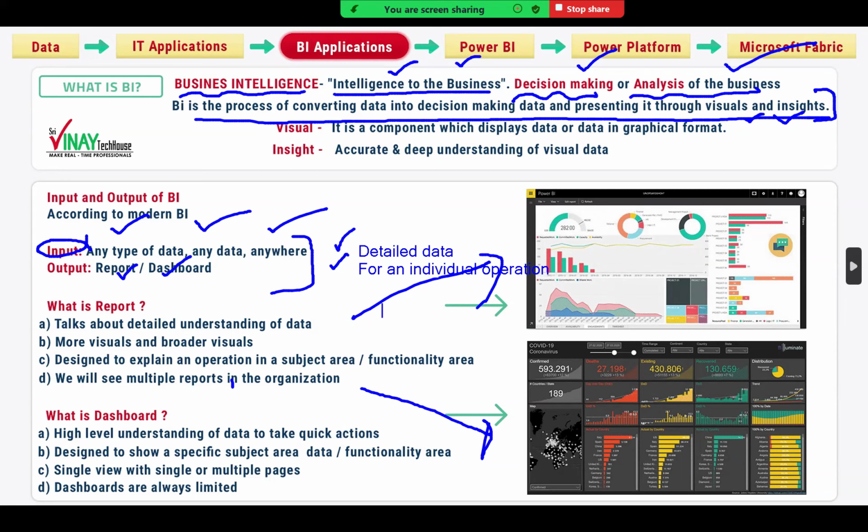Example, savings account withdraw is a report. Savings account deposit is a report. But at dashboard level, we present high level data presentation.